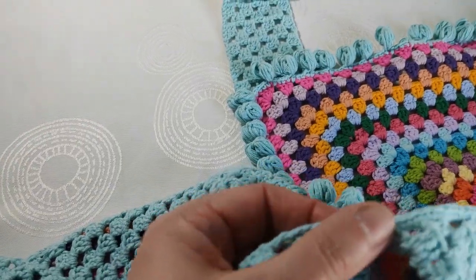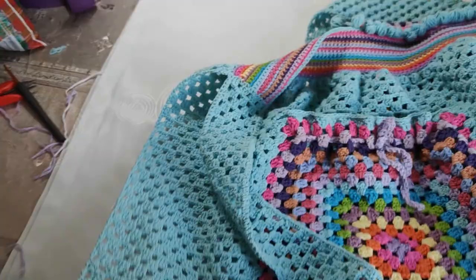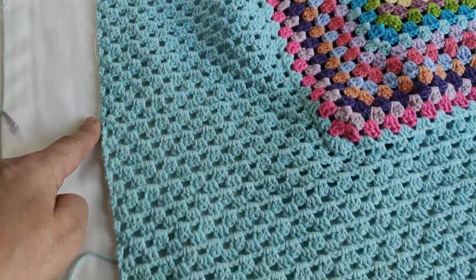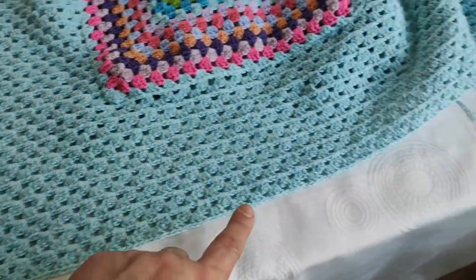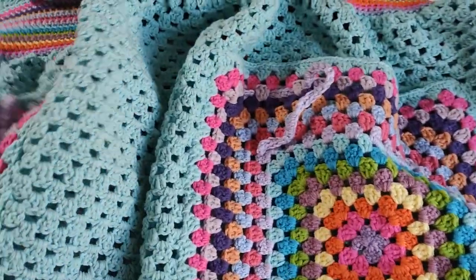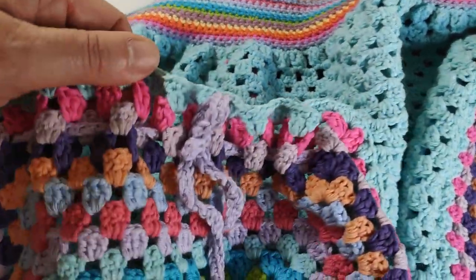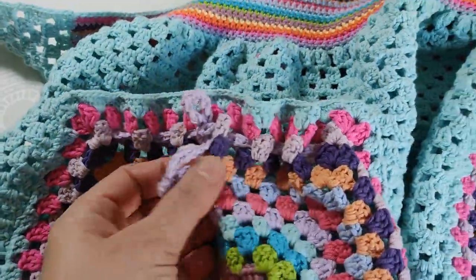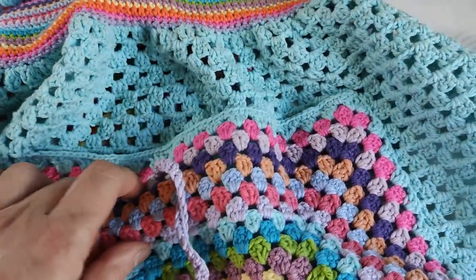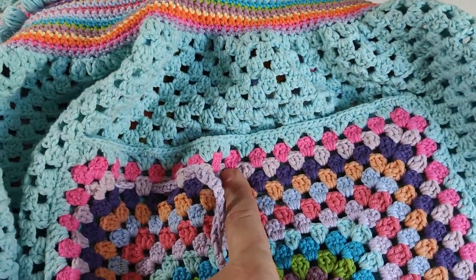After that, I will go on making pom-poms here, dear friends. Let me show you. From here, and the other side, all will be with pom-poms, dear friends. Now I'm going to show you how I made these laces. It is very easy. I made also this side. There is only one part left.